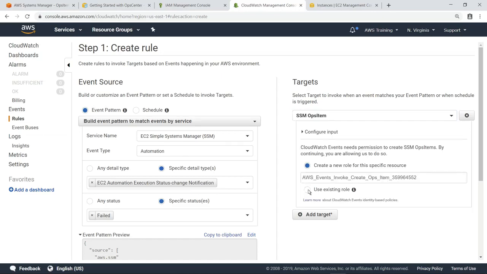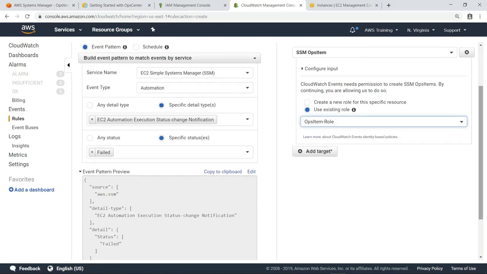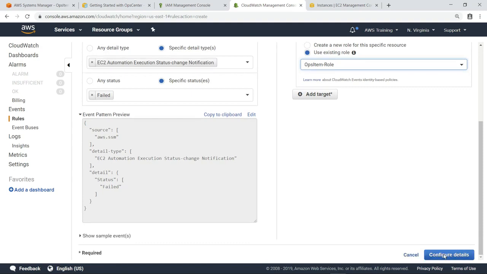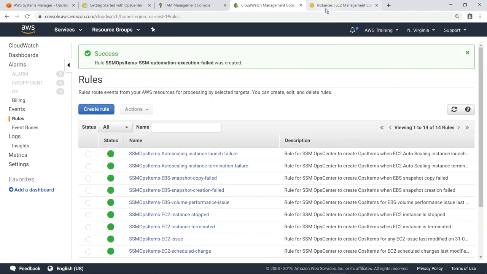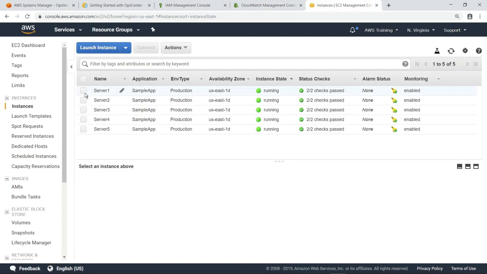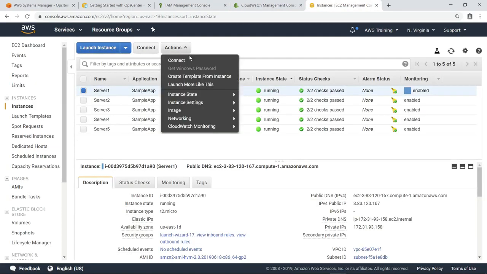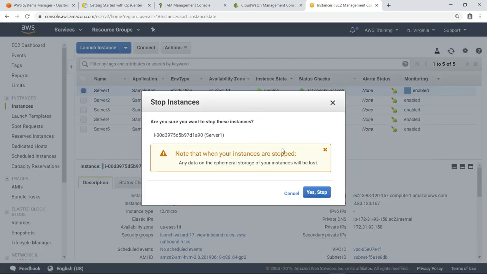We'll use the role we created earlier that grants the appropriate permissions for CloudWatch events to create a new ops item. Now we just need to give our new rule a name, and then we can create it. Next, let's test the rule we examined earlier by stopping a running EC2 instance. If we set up OpsCenter correctly, CloudWatch events will generate an ops item when the instance stops.